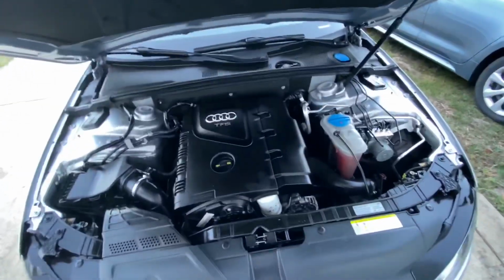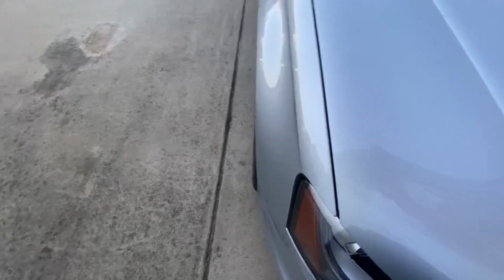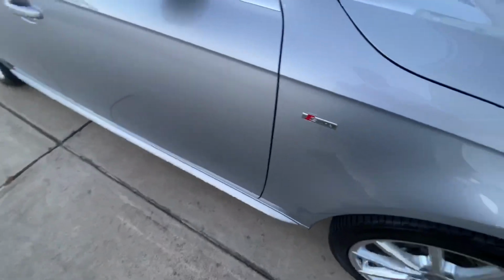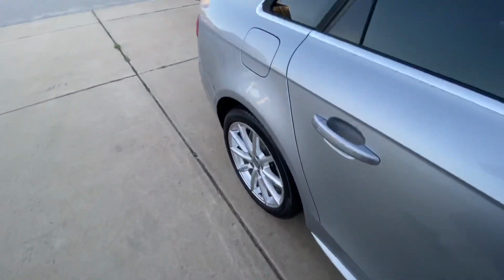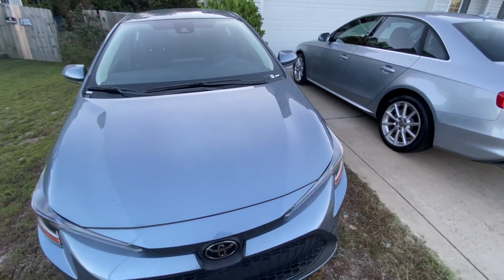I do think I need to go get it for some paint correction. I see we got one little chip in the paint here, which I want to address. And I think that's it. But I'm probably gonna ceramic coat it. Yep, there's a chip here, okay? So we're probably gonna ceramic coat it just to get it right. But overall though, everything else looks really good on it. I mean, really, really good. Anyways, it's here, it's clean.